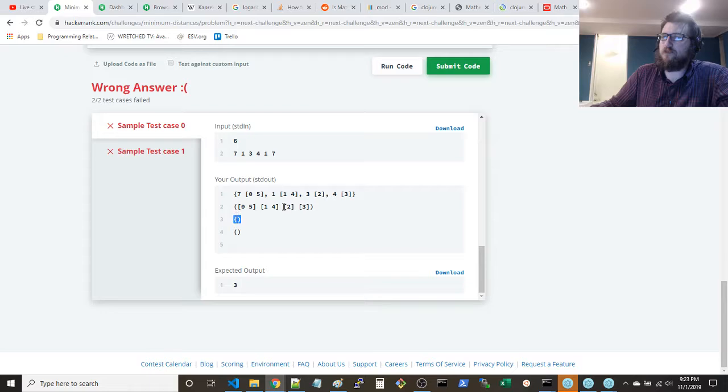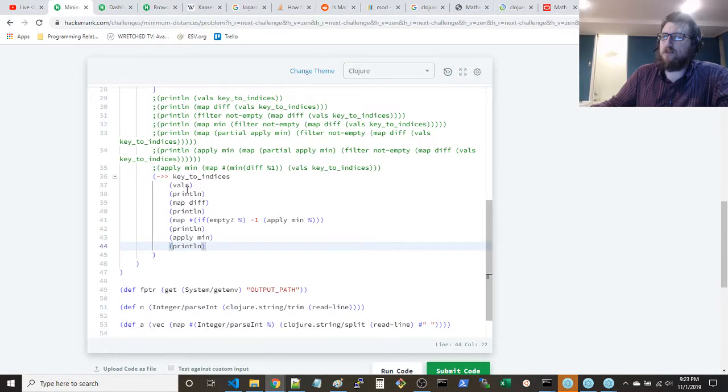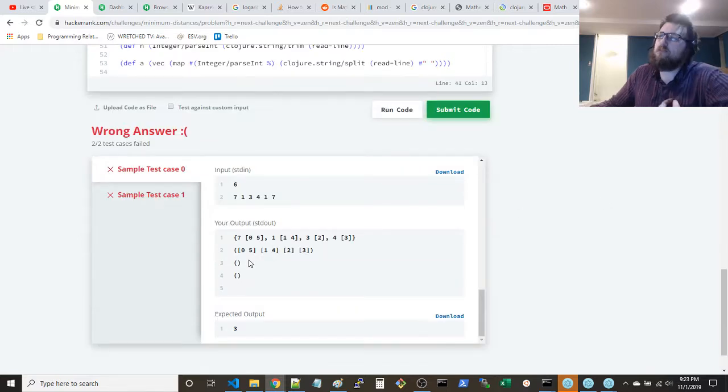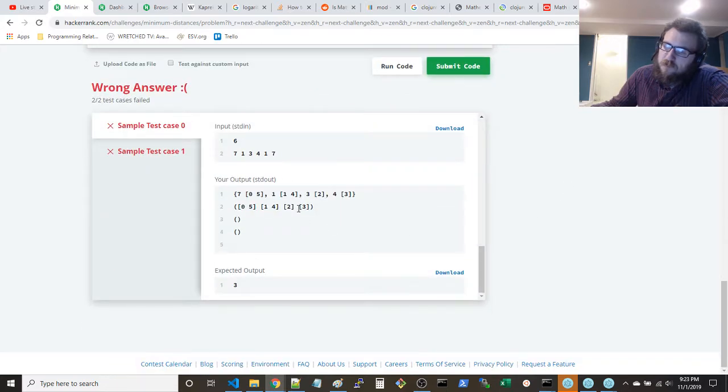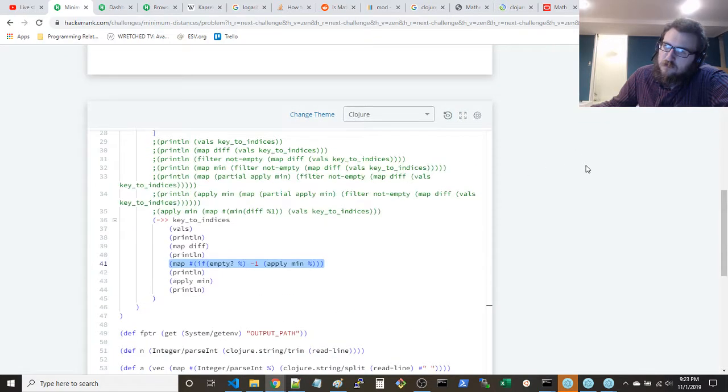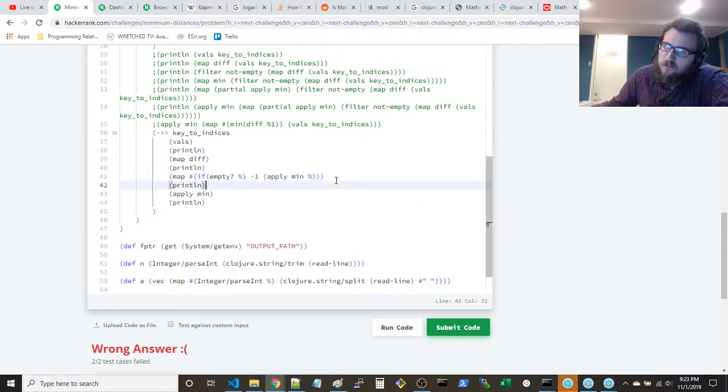Zero 5 1 4 2 3 and then empty. Okay, what? Vals print, diff print, and then what is this? How do we get empty? It's just empty after that. If this collection is empty, I'm gonna map this function.